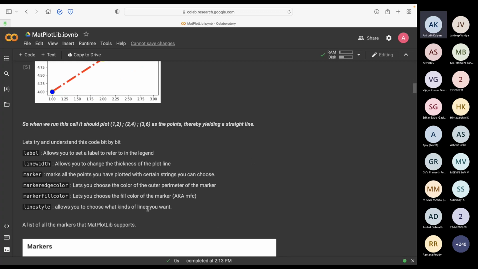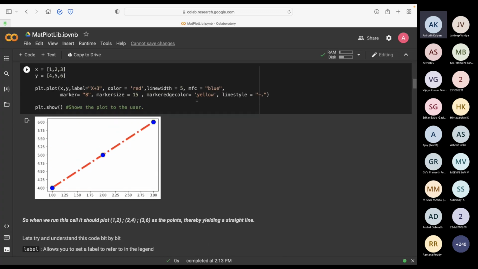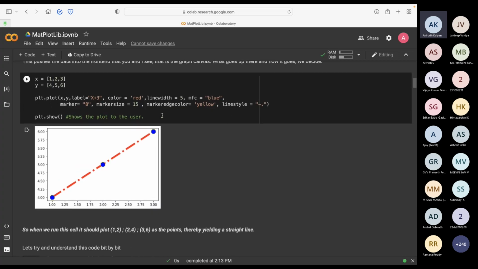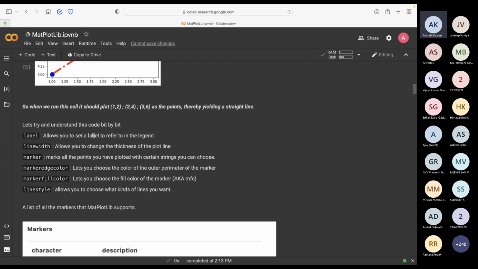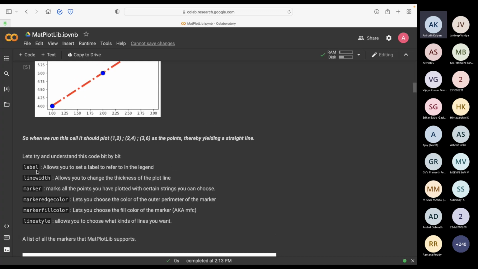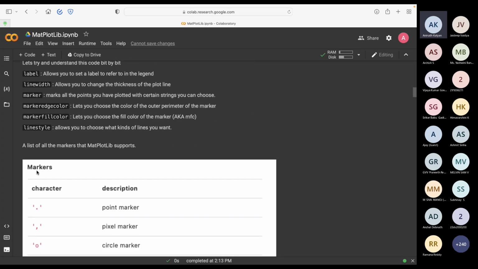Now let's move on to the next cell. Once again, all of this will be available at the end of the session, so I would advise you to not go through all of this line by line. These are just syntaxes. What matters is how powerful this tool is. Just know that you can change line style, marker edge color, marker size, and marker. These commands are just on the fly. You can even Google them if you're working with it. That matters less than knowing what this library can achieve, which is what I want you to take home from this session.